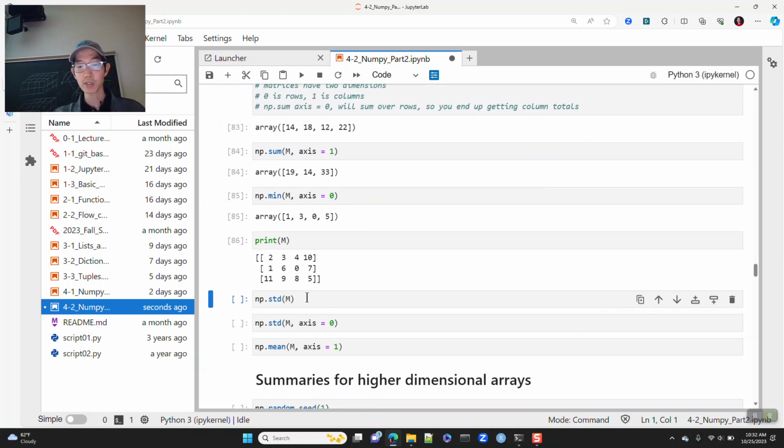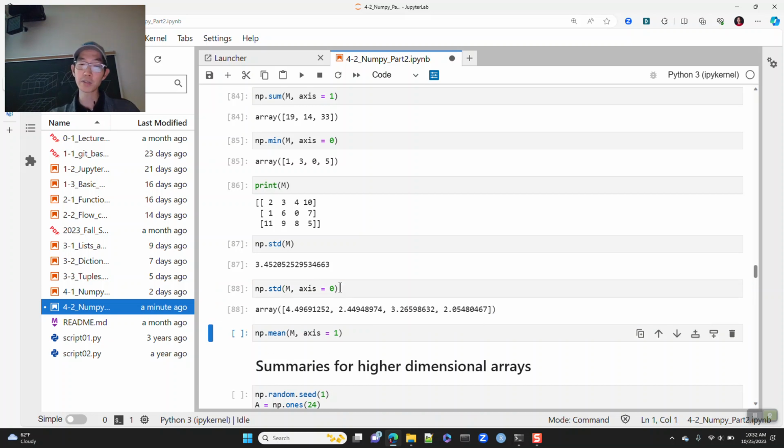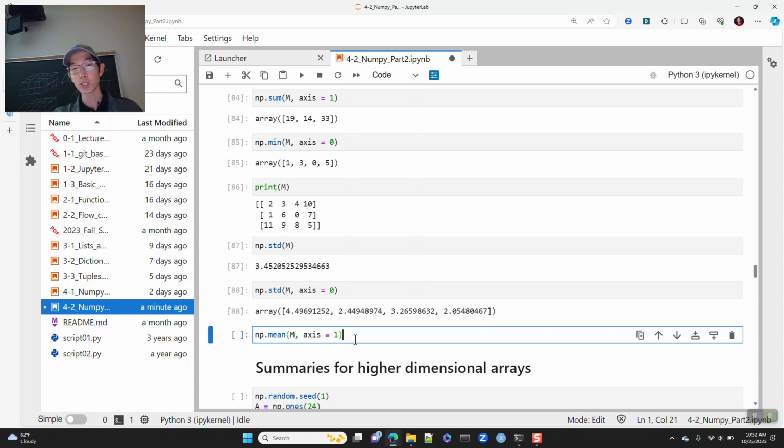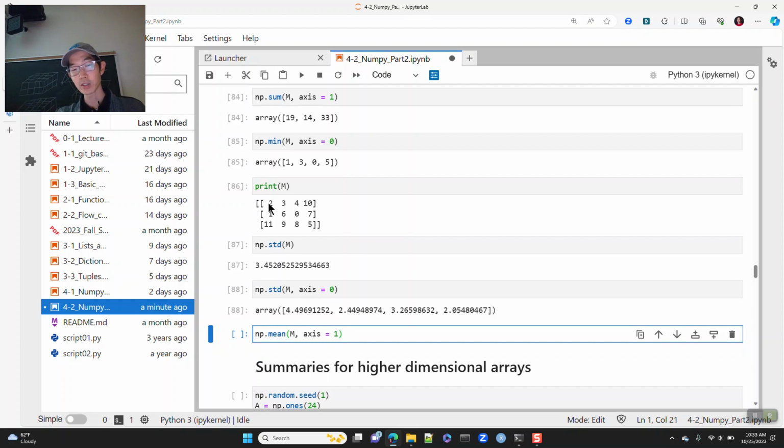You can ask, what's the standard deviation? The standard deviation of all 12 values is going to be 3.45. You can ask what's the standard deviation if you did axis 0, and you'll get 4 values. You can ask for something like the mean. You can do mean axis 1, and it will give you 3 means, basically the row means. It'll say, what is the mean of 2, 3, 4, 10?